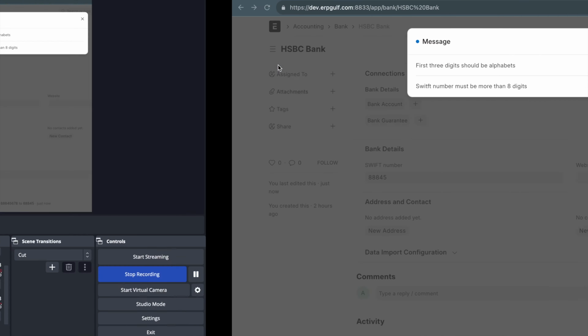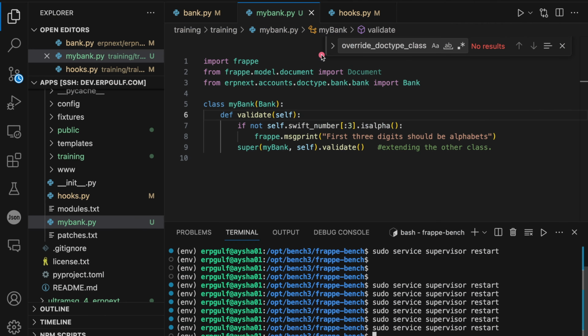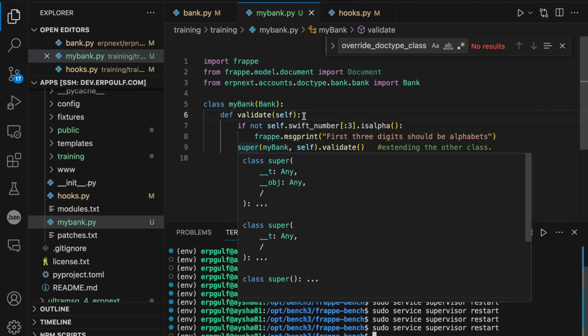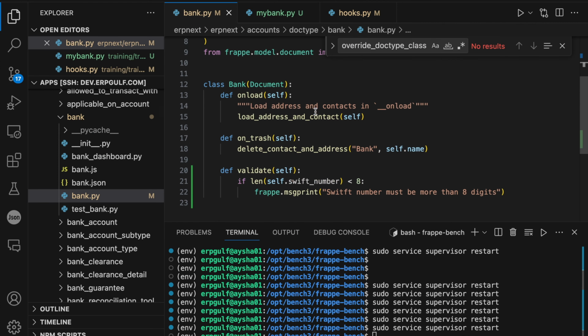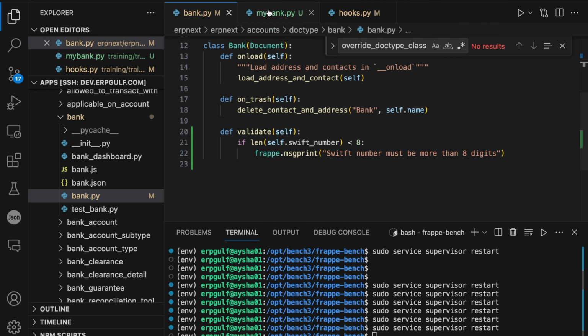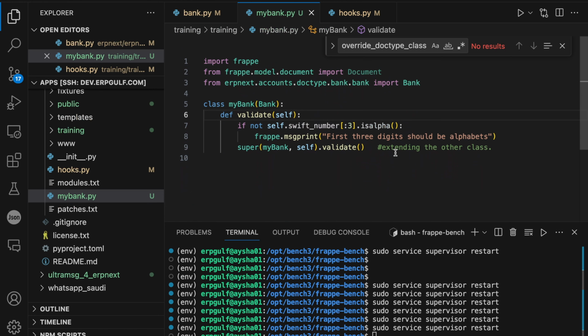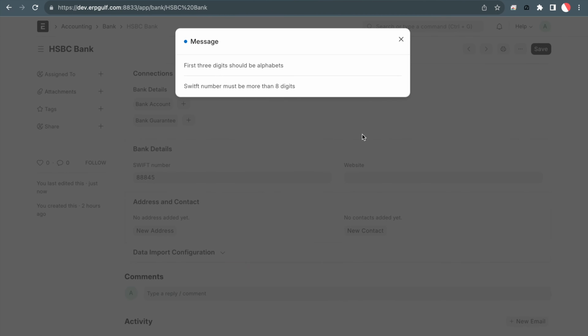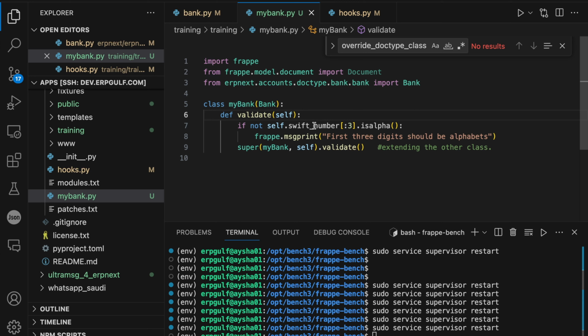Actually it's happening here. This one message is coming from the old one, the original one, that is 8 digits, and the second one is coming from here. Actually you can see this order here. This is the message about the alphabet, that's the new one, coming on top, and this one coming second. So what you understand is the one we return is executing first and the original one is executing next.